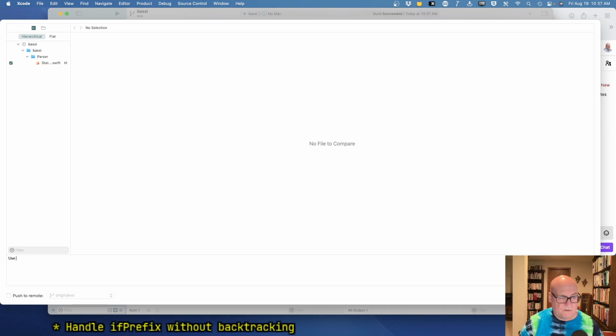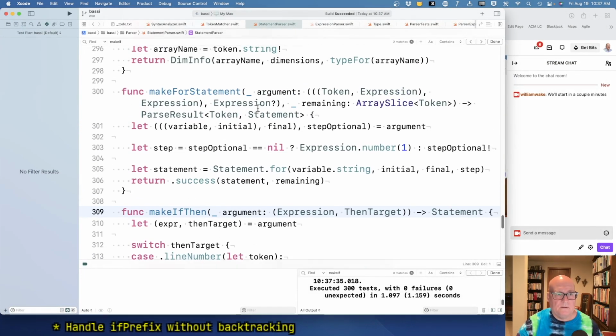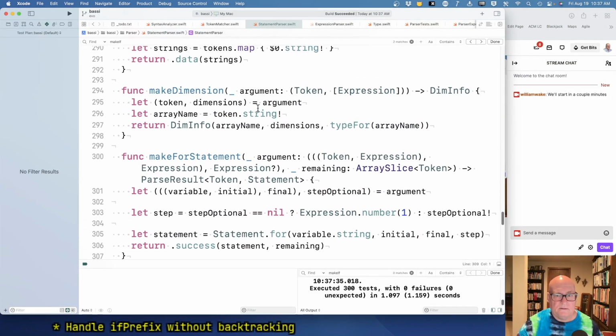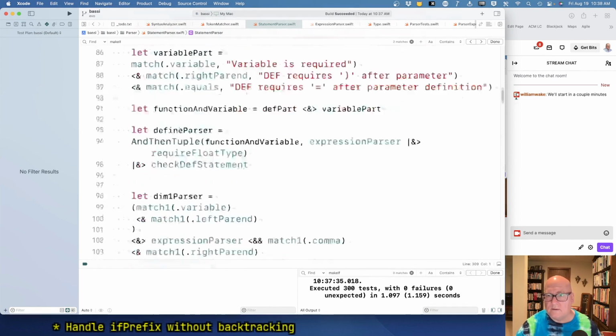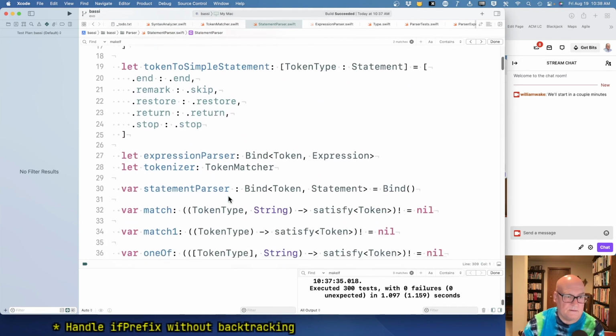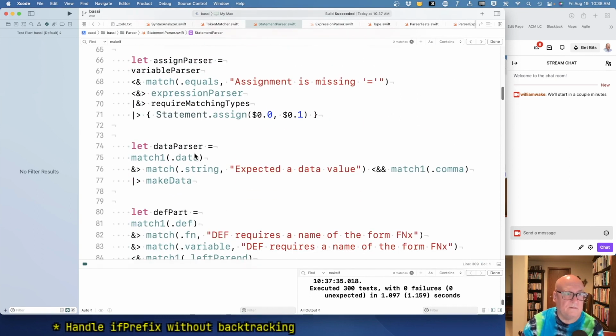So we use and rather than and then tuple, and we eliminate dead code. Okay, and that's good there.